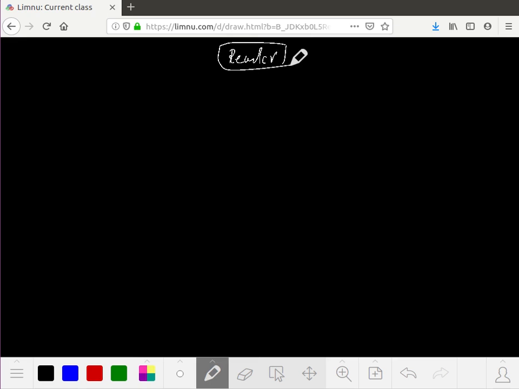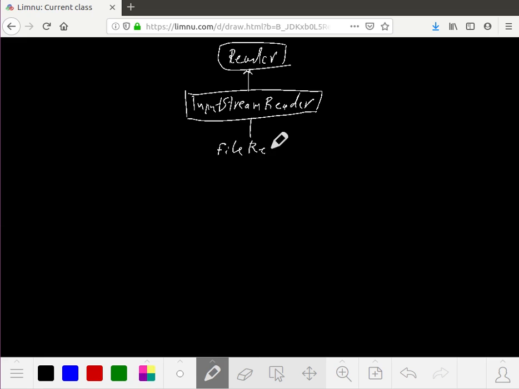Anyway, the direct subclass of reader, the first one which we had seen, was input stream reader. Let me first create those which have further subclasses. Input stream reader has a subclass called file reader.